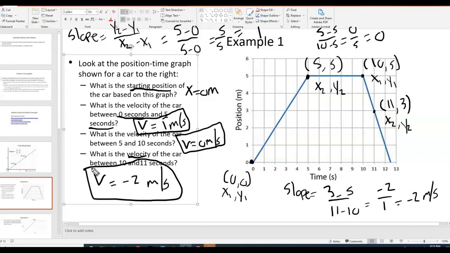That means the object is going backwards. And notice that by the time the question is over, they're back to 0 meters. That's where they started from. So in other words, they've gone forward, they stopped for 5 seconds, and now they've gone backwards back to where they started from. So that's how you would interpret this graph. Pause it there if you need to write that down.